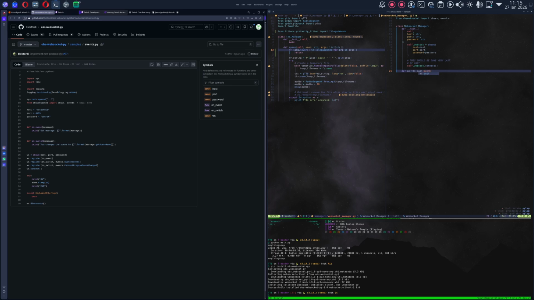Let's take in self. What do we need? We need the user, the arguments, and we should also make this return a boolean rather than void.